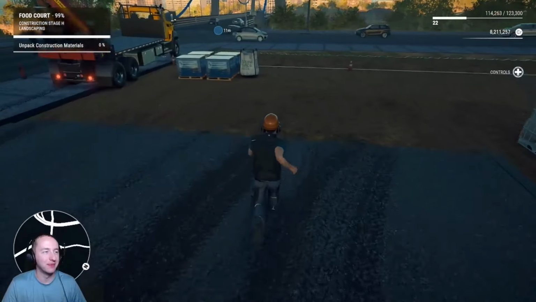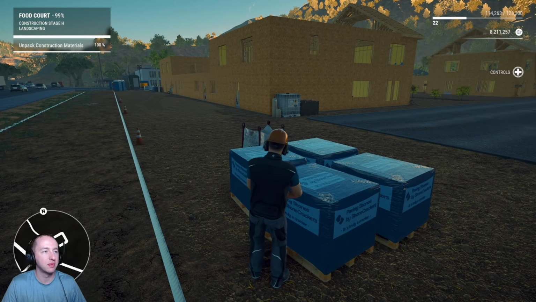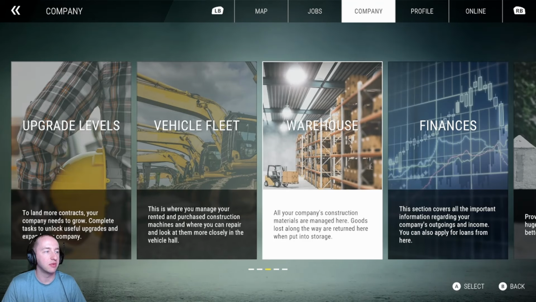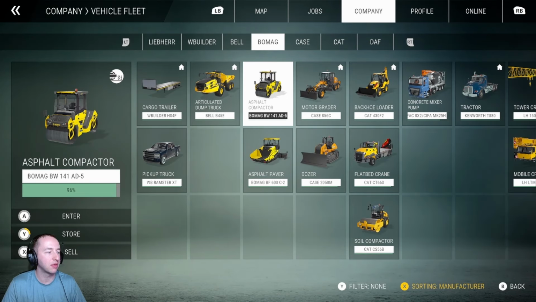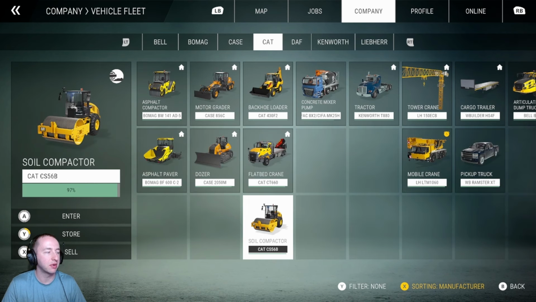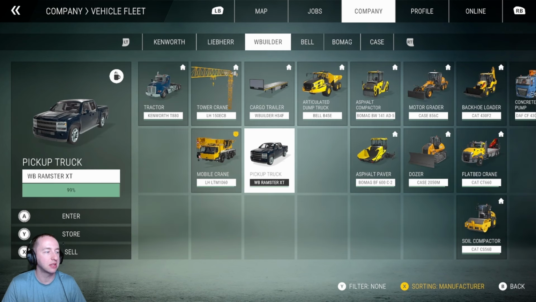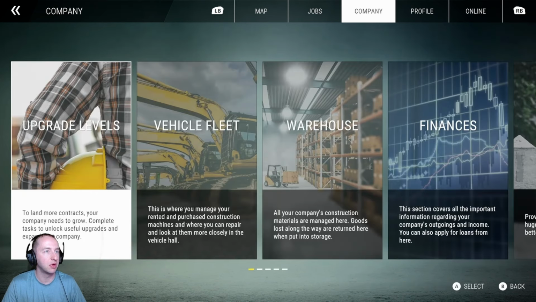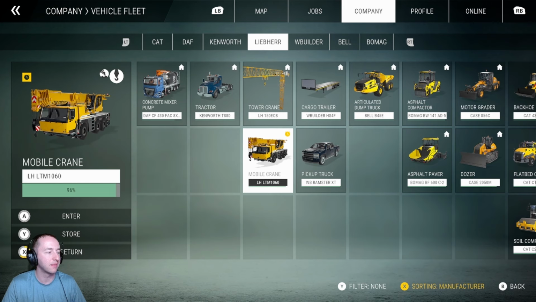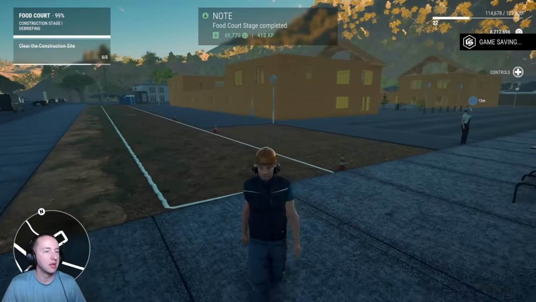All the tire tracks everywhere. Where will this go? I have to clear the construction site. Alright, so first things first, let's go ahead and just, nope, not that. I need to do vehicle fleet. And let's go ahead and house everything, store that away, store the paver, the dozer, the flatbed crane, soil compactor, concrete mixer pump. Everything is housed, correct? I believe so. Nope, not yet. This thing needs to get returned. Alright, I have finished it.